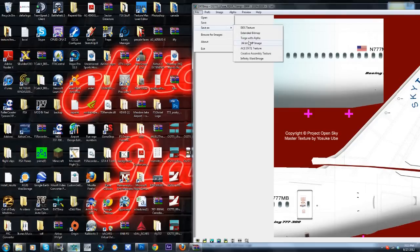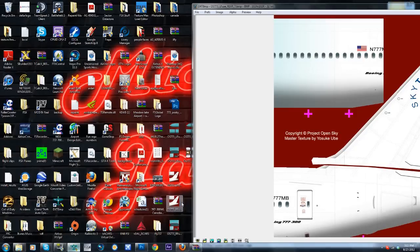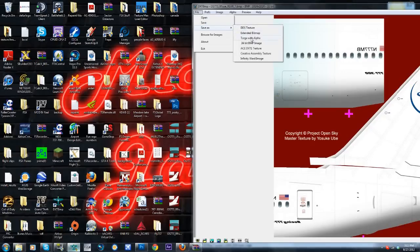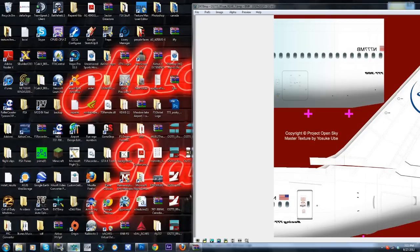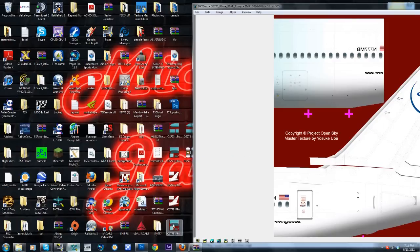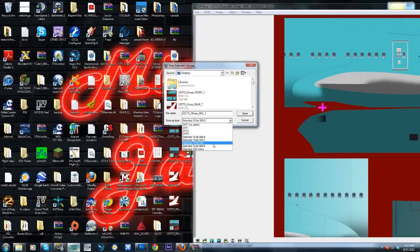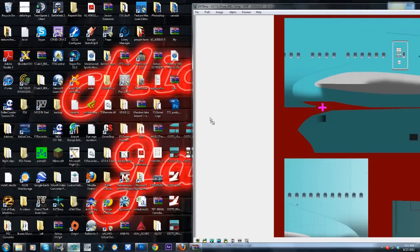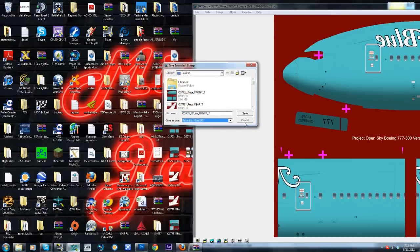Let's just keep saving them — you can generally go pretty fast. You can't really mess up this part unless you save it as the wrong file type, like I did before. If you do, your plane will be a nice bare metal from far away, and from close they'll be very shiny and won't look pretty. You'll wonder where you went wrong for a couple of weeks. Last ones are coming up — save that. The window error is just letting me know the file already exists and I want to save over it.